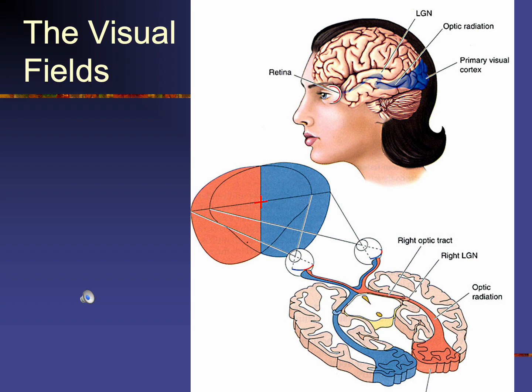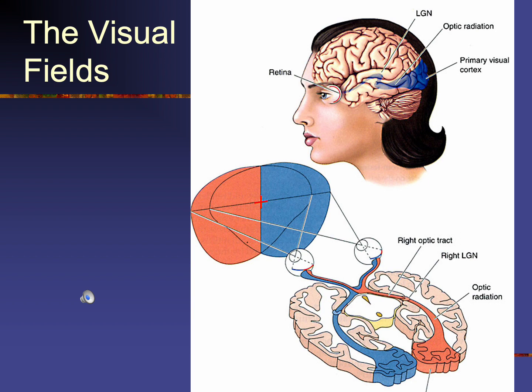And you have precisely the opposite pattern, completely symmetrical, for the left side of visual space, being represented by the right hemisphere. Now, this is a very interesting thing. If you think about it, the fields are replicating generally what all the sensory systems do. You have a crossover from one side of the body to the other, just like you do in the motor system. As you may know, the left hemisphere controls the right side of your body. The right hemisphere controls the left side of your body.